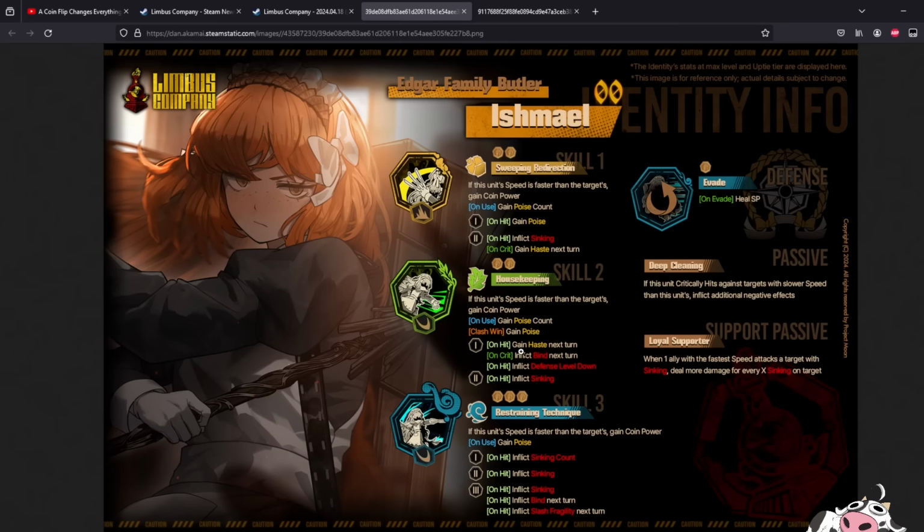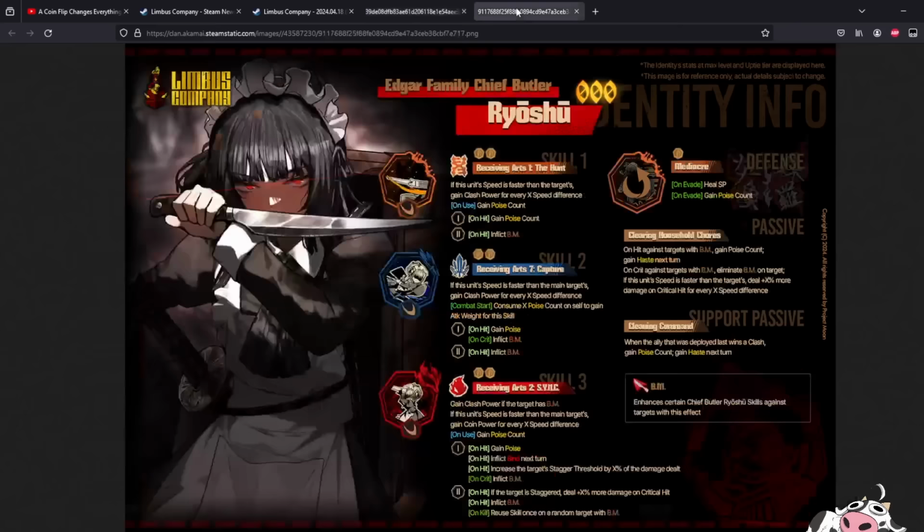Looks like a solid support, probably has very good clashing once you're able to get your speed to be faster, which is honestly very easy in this game, in my opinion. Except maybe specific bosses with very high speed levels. Yep. Right, moving on to the next one, Ryoshu.